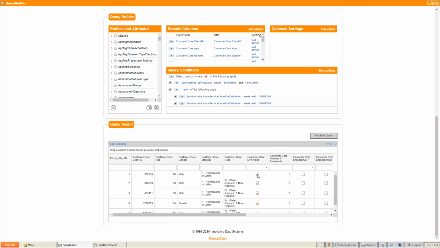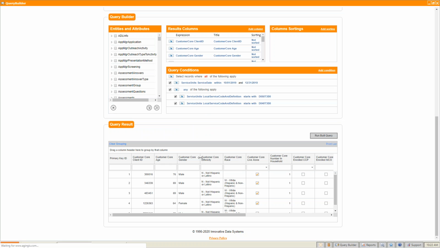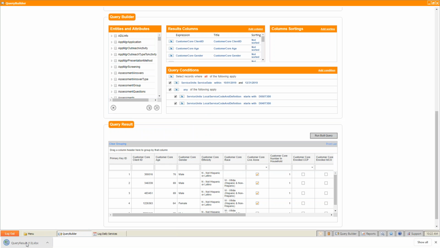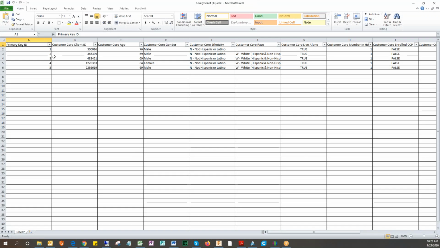So the checkbox is yes, blank would be no. And then from here, we can do a print list and export this to Excel. So from there, you can manipulate that data and get the information you need for your reporting.